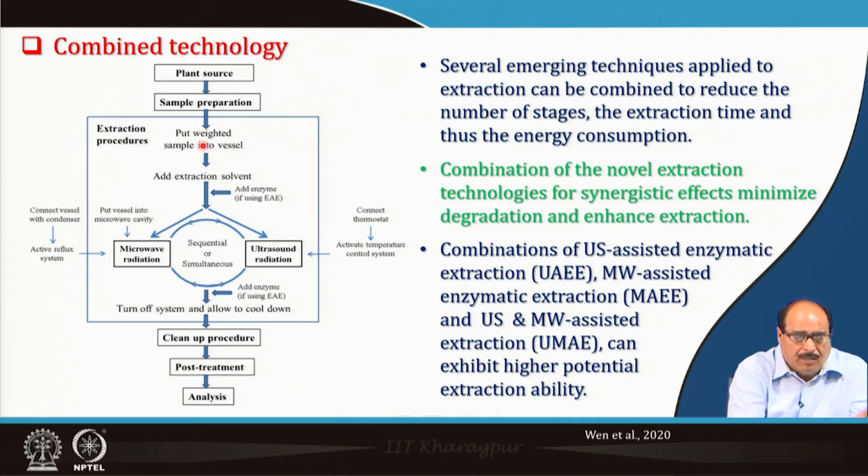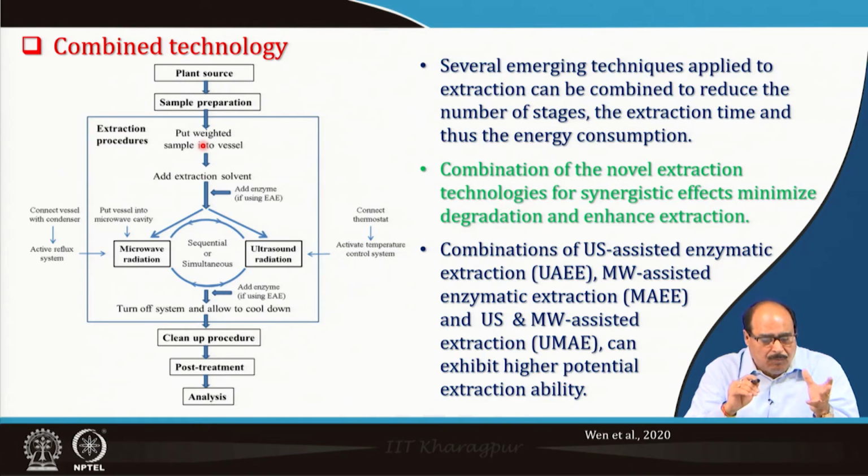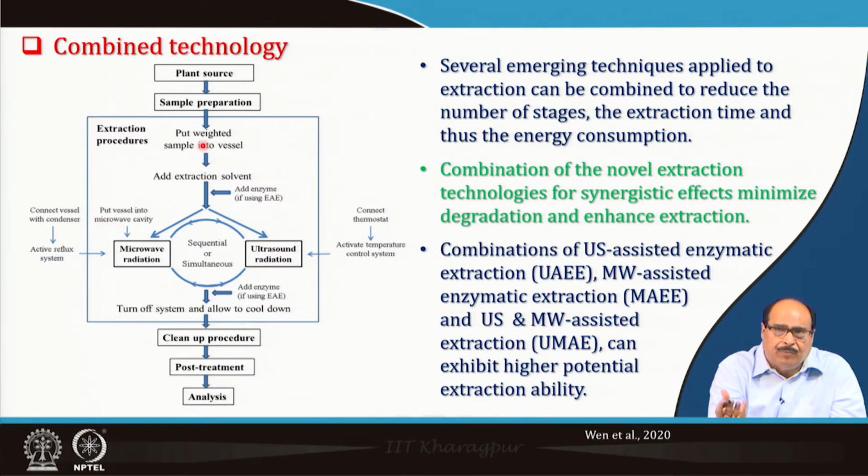These microwave treatment and ultrasound radiation treatment can be sequential or simultaneous. There are also equipments available where in the same facility you can do both. So, simultaneously, after the solvent is added, it is microwaved and ultrasound treated together, then finally the required enzymes are added and given the reaction time. Finally, turn off the system and allow it to cool down, clean up, and do post treatment like recovery and purification. So, this is a combined technology for extraction. It is always considered to be a better technology, as it reduces the number of stages, the extraction time, and the energy consumption.